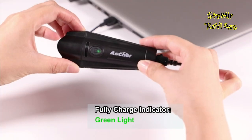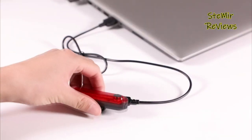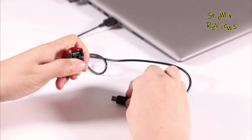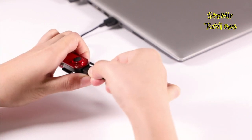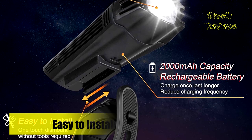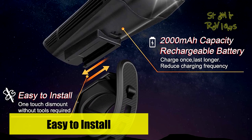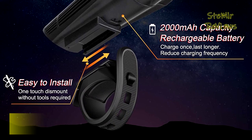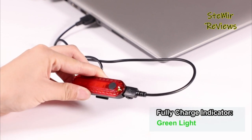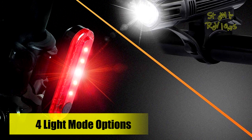The headlight is equipped with a mounting bracket that can be easily fixed to the handlebar. The silicone mount strap for headlight and taillight are designed with four openings that tightly fit around most size seatposts. Both headlight and taillight can be easily loosened and fastened, and no tools are required. This bike light set is versatile enough for cycling, hiking, camping, or any outdoor activity and can be used as an emergency flashlight. This is great for cycling at night or in places where visibility and safety are concerned.